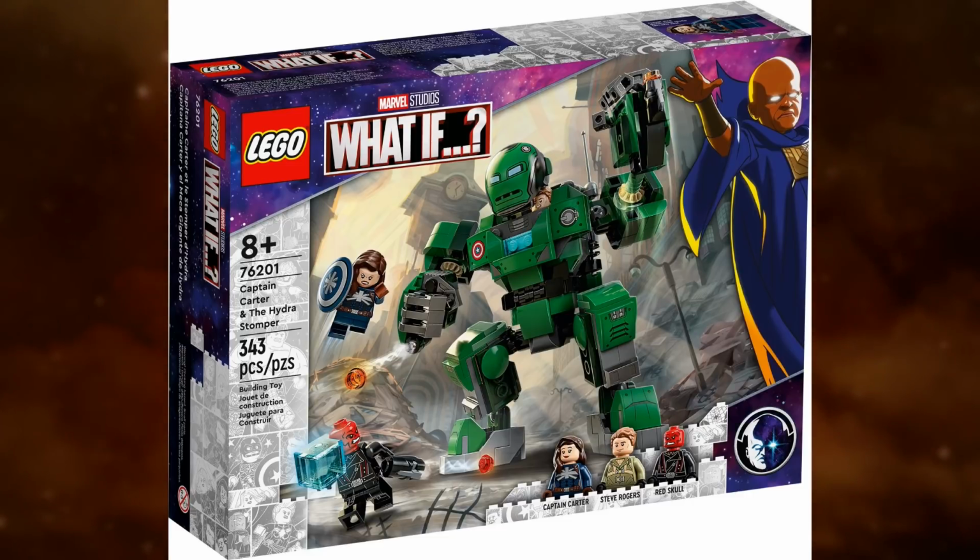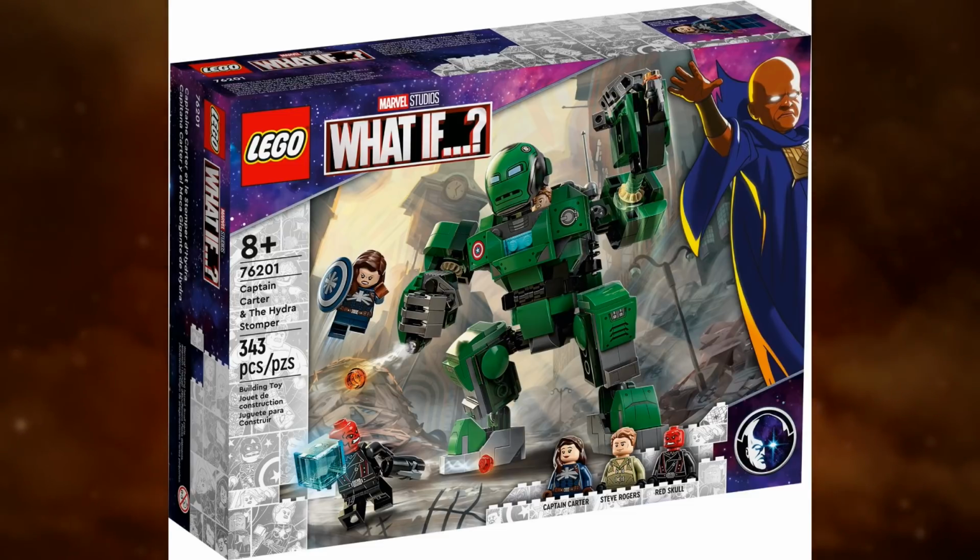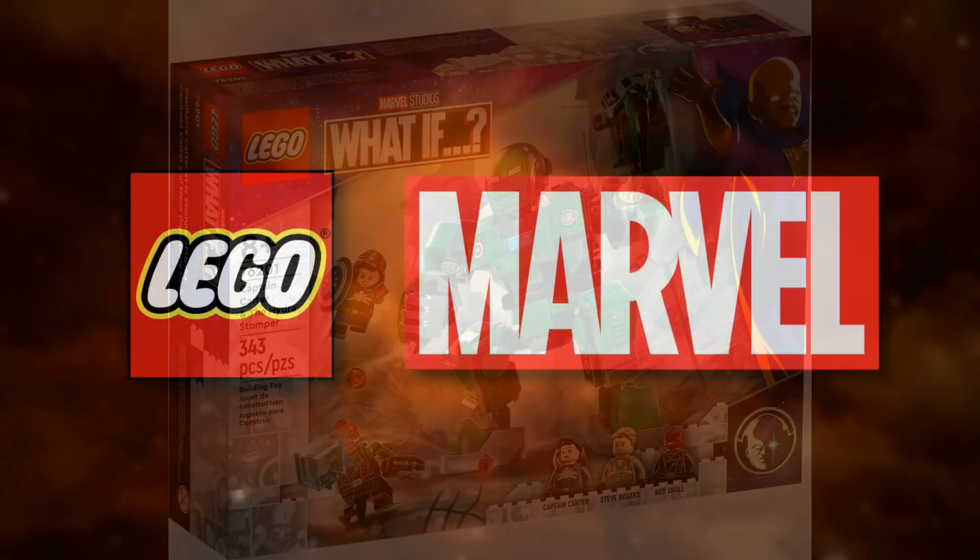Now, I know a lot of people were talking about that in my comment section below earlier. I think it would have been more accurate to use a 1x1 flat tile on top of a 1x1 tile piece. I think that would make the Tesseract a little bit smaller, which would have made it a little bit more accurate. But yeah guys, there it is.